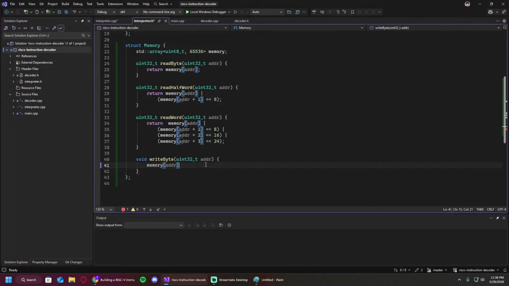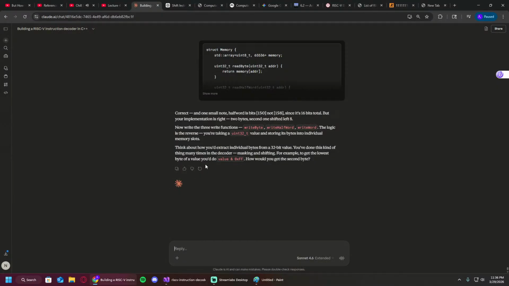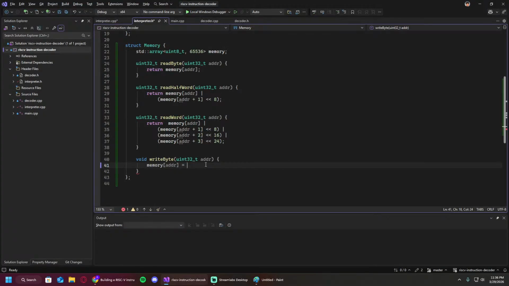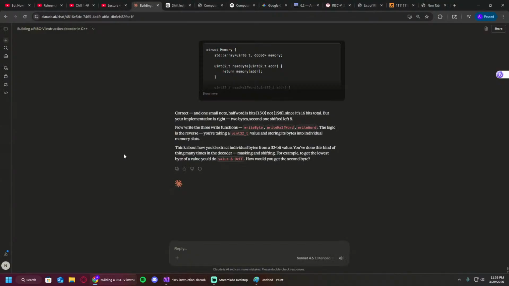So extracting a byte, you'd use an AND mask.